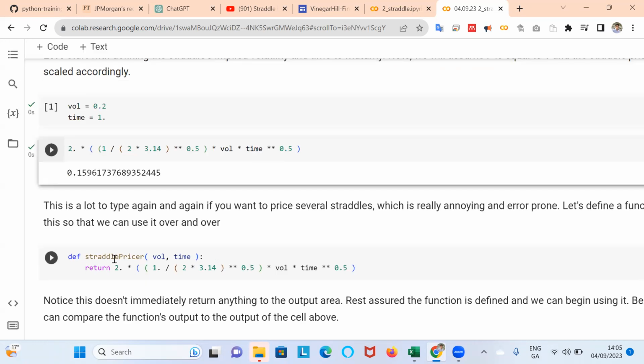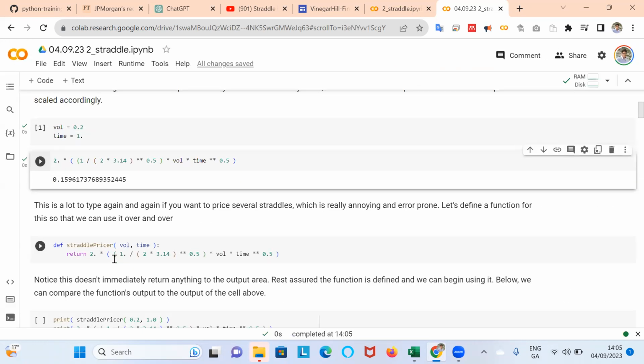There's a lot to type, I agree. And which is a constant theme in Python automation, there's a lot to type again and again. And if you want to price several straddles, which is really annoying and error prone, let's define a function for this so that we can use it over and over.